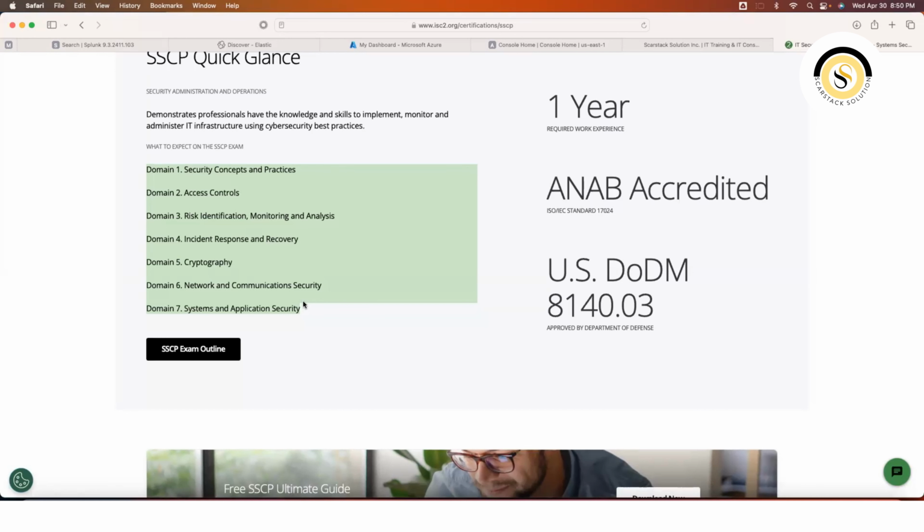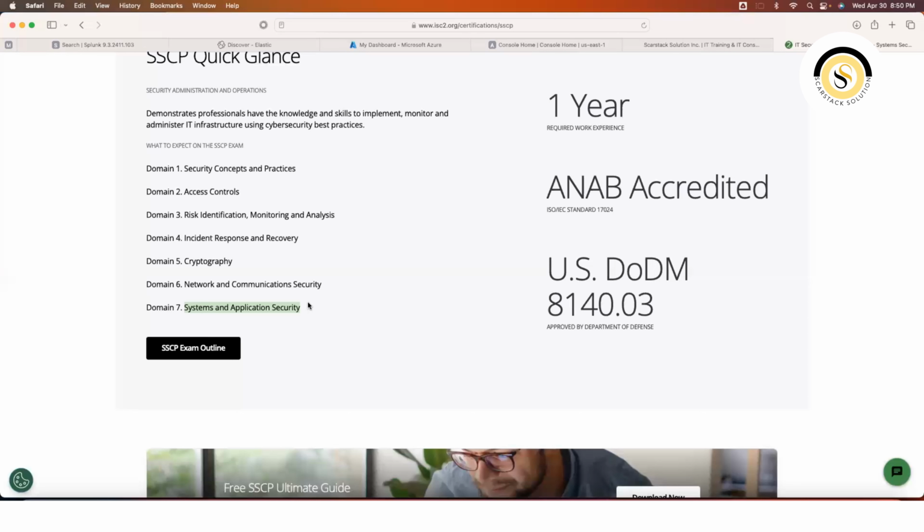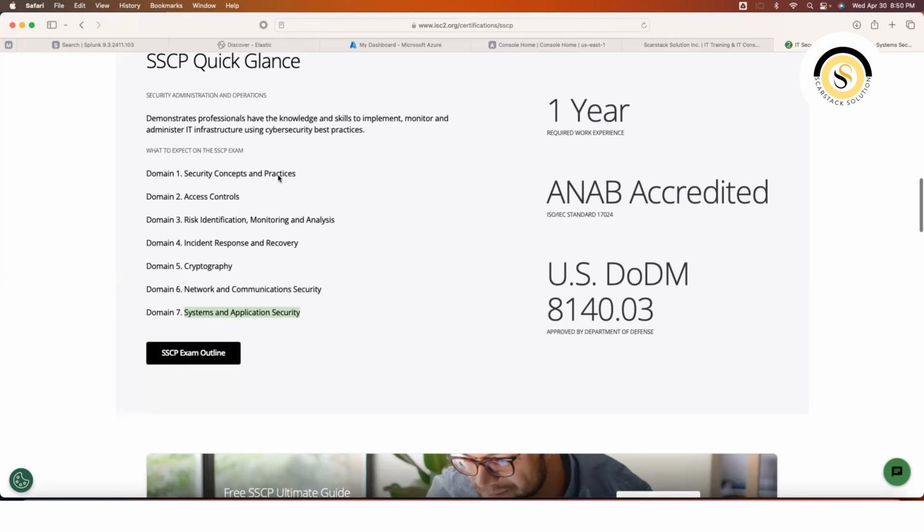Okay, so we talked about all those things. The last one we talked about was system and application security, the distributed denial of service attack. You have to be very, very careful about that. One of the new AI solutions that just came in recently, I think it's DeepSeek, suffered a DDoS attack, a distributed denial of service attack. For those who paid attention, in the first 1 or 2 days you couldn't even create an account there because of that attack. So we just want to be aware of that.